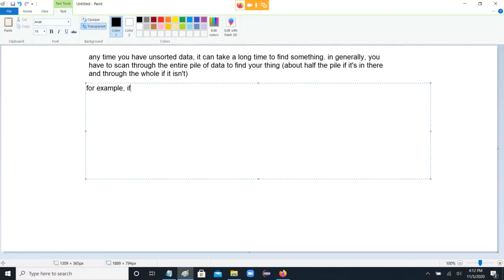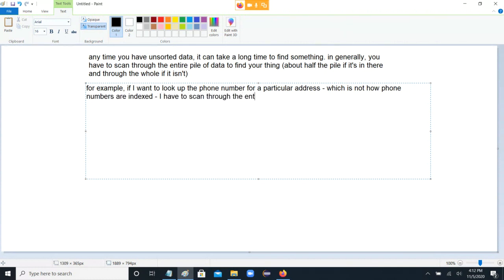So, simple example, phone books. For example, if I want to look up the phone number for a particular address, which is not how phone numbers are indexed, I have to scan through the entire phone book to find it, which is a very long, tedious, and error-prone operation for a human.